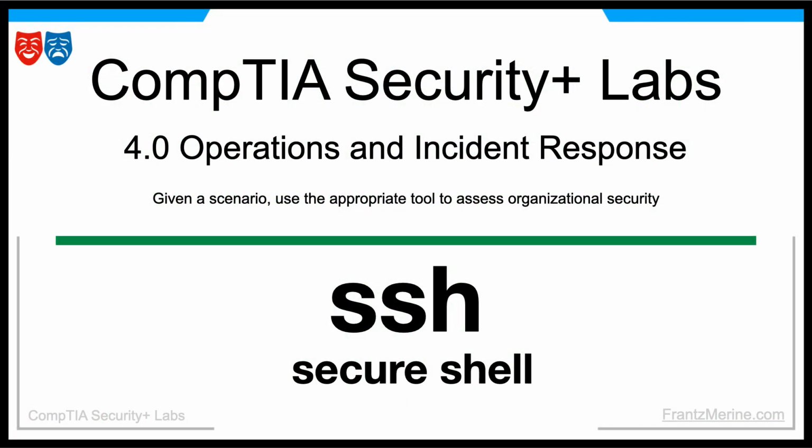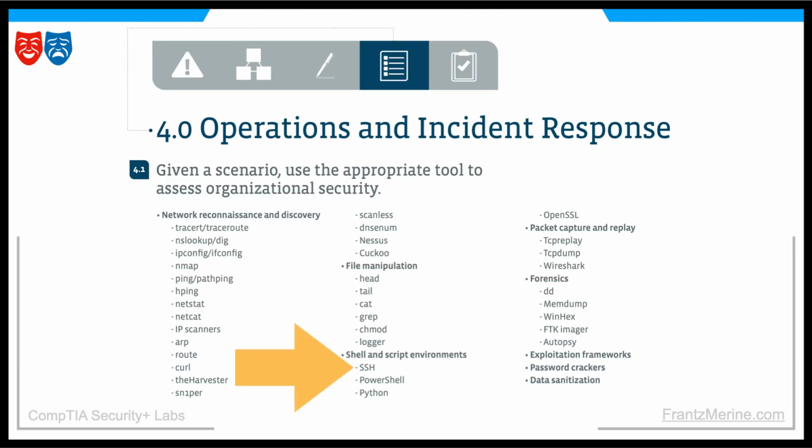In this lesson, we will use the SSH utility, also known as Secure Shell, to assess organizational security. We are in the SSH portion of the video series. This lesson is part of a video series that prepares you for the hands-on portion of the CompTIA Security Plus exam and is designed to give you hands-on experience with the exam.